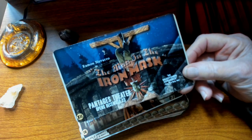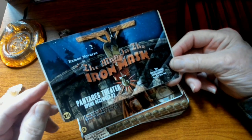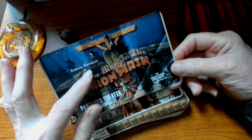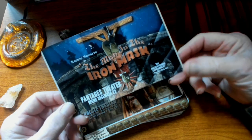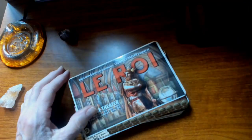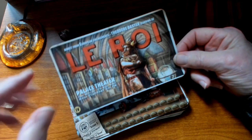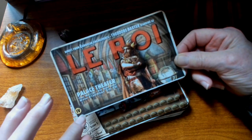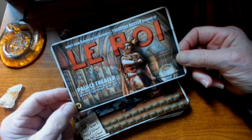It tells you. This is obviously the Hanged Man. And it's Ramon Navarro, who I recognize from silent films, at the Pantages Theater. Leroy happens to be the Emperor. We know it's a major because it doesn't have the symbol of the suit, and it's 4, so it's the Emperor, called the King for some reason.